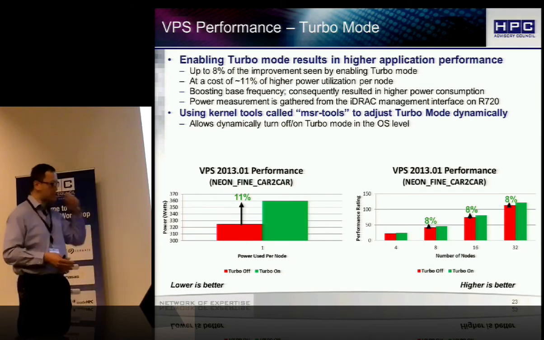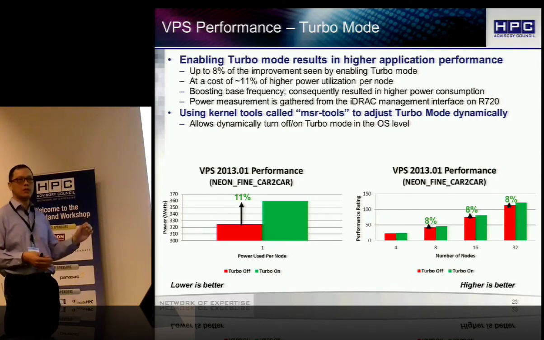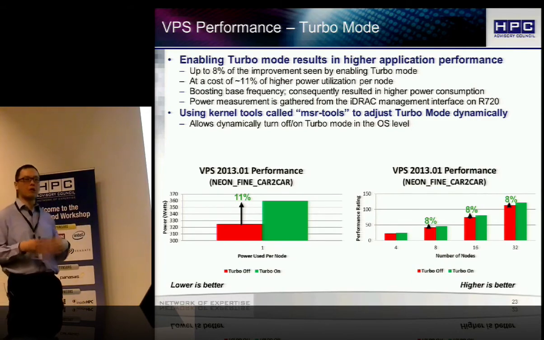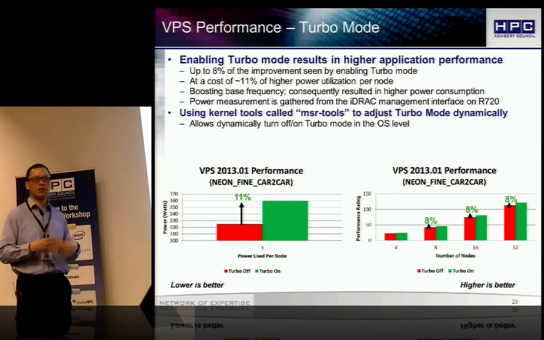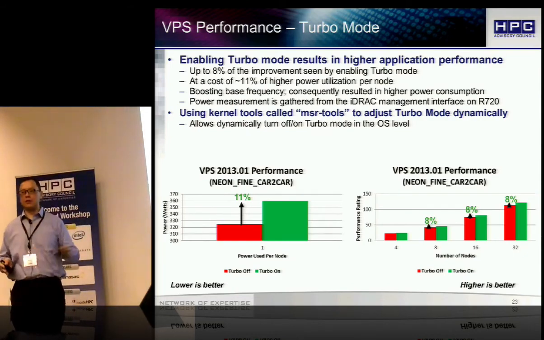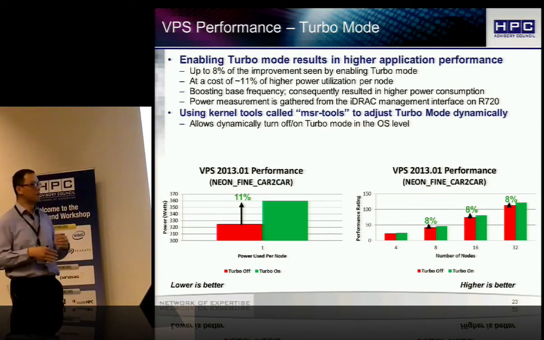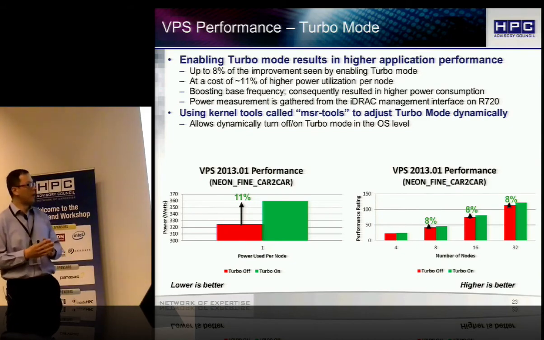There's something called the MSR tool, which I use to adjust the turbo mode dynamically without having to reboot the system on all the nodes. Once I have turbo mode enabled in the BIOS, I use this tool to turn it off and on throughout my runs. So if you wanted to try, this is one of the tools that's available. I think it's open source.